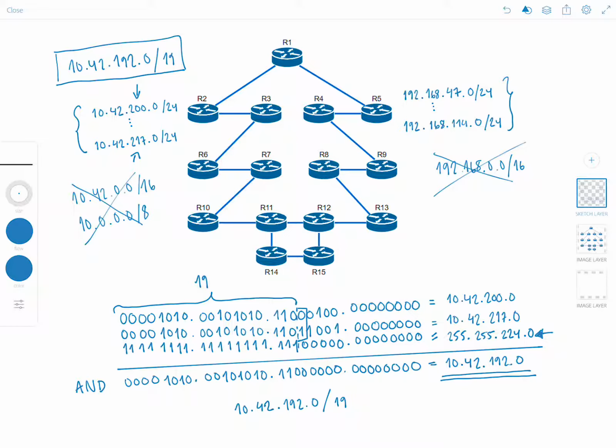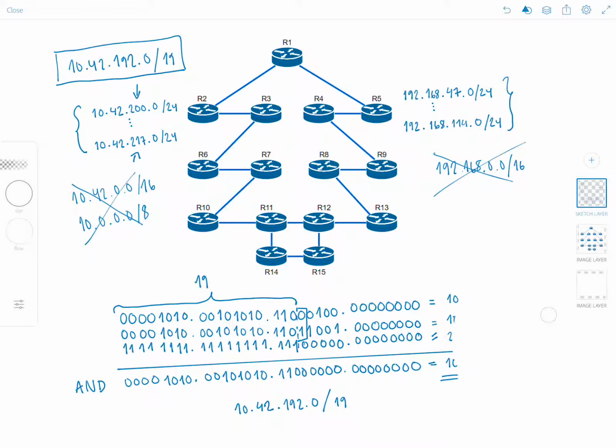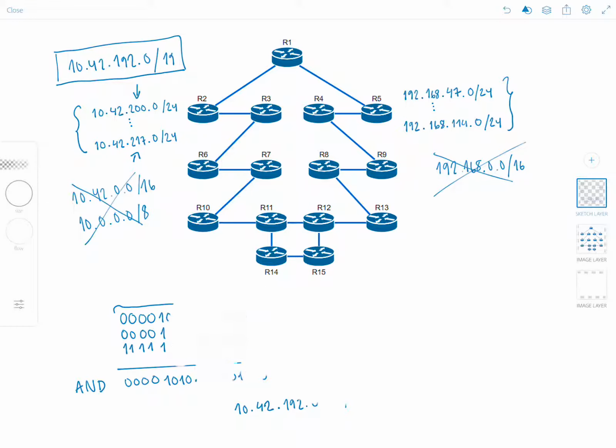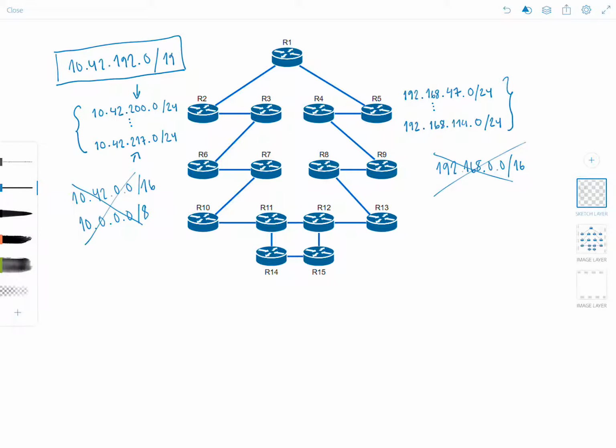All right, now let's do the same with our 192 routes. So let me get rid of all these wonderful binary numbers here. Actually, let me make this a little faster. Like this. All right. So let me represent these networks in binary.